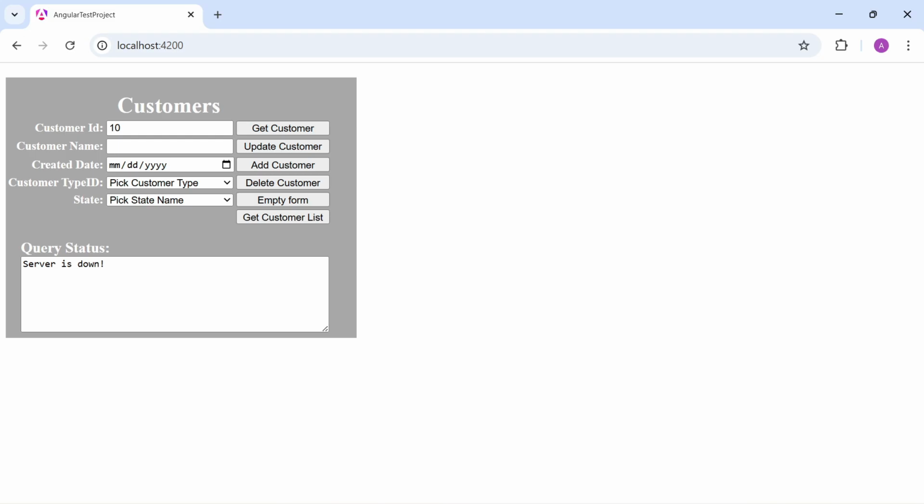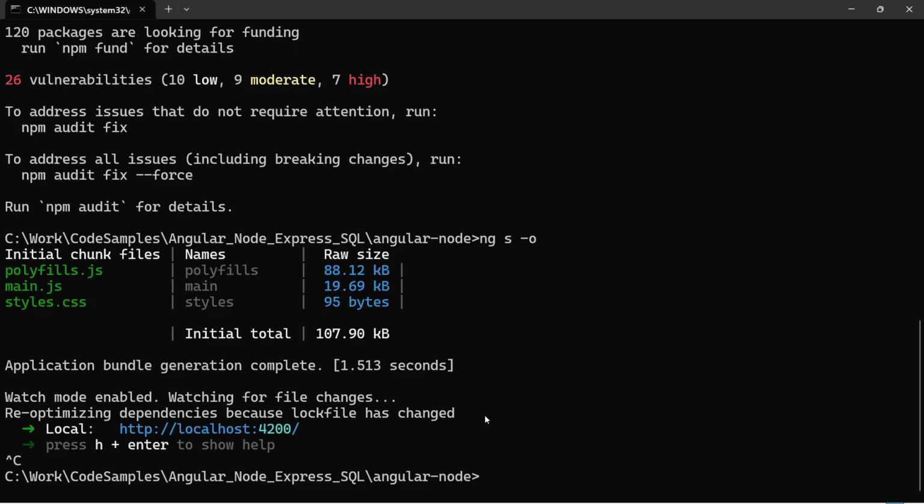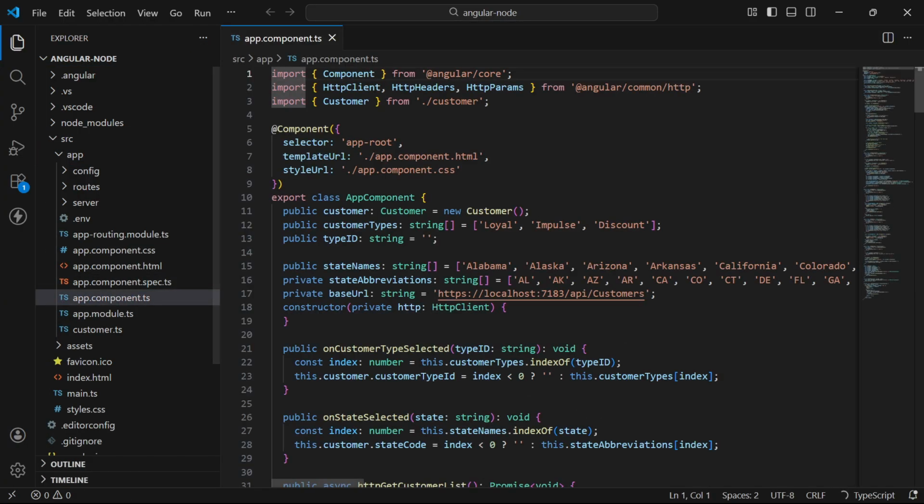Application starts correctly, but every operation returns a notification. Server is down. It is because we didn't start server-side RESTful API with .NET Core. Instead, we will redirect all requests to the Node Express server, which in turn will communicate with SQL Server database store. Open Visual Studio Code. Change base URL.